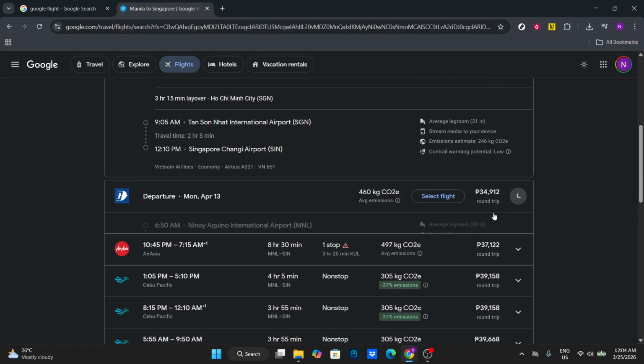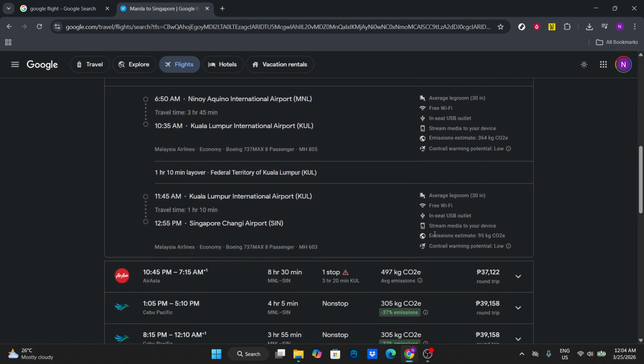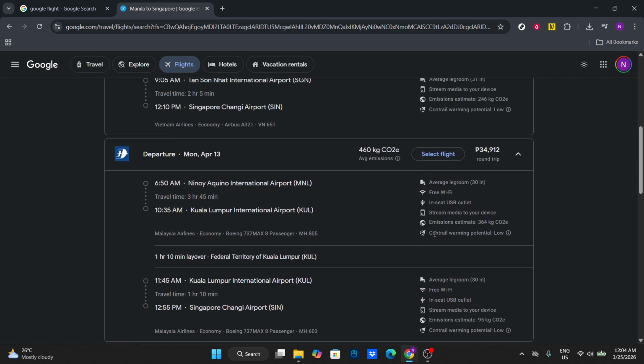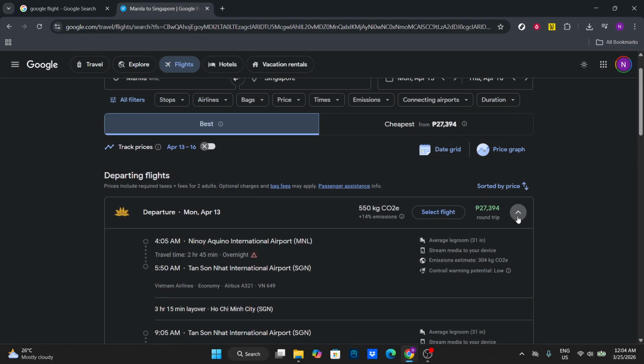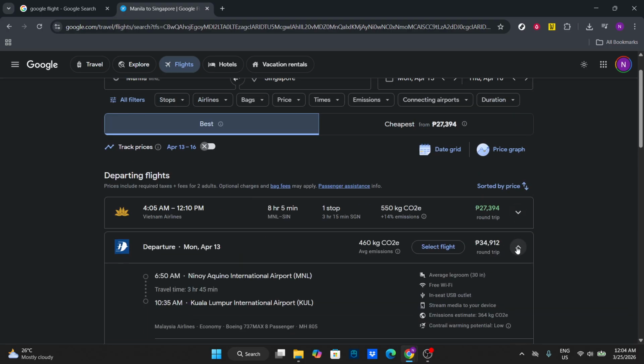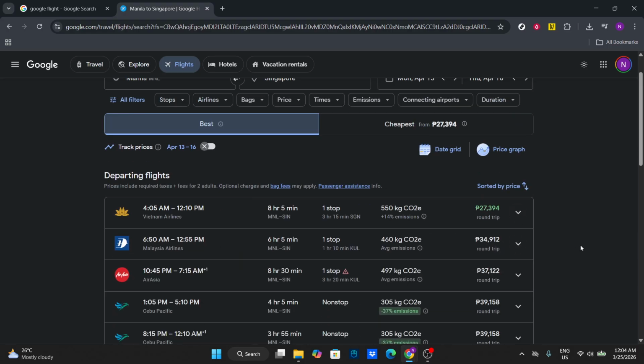That's all there is to it. Go to Google Flights, enter your route, adjust trip type and passengers, choose your dates, click search, open the sorting control, select price, and let the results load. You'll now see the most affordable options first, making it easy to pick the best deal for your plans.